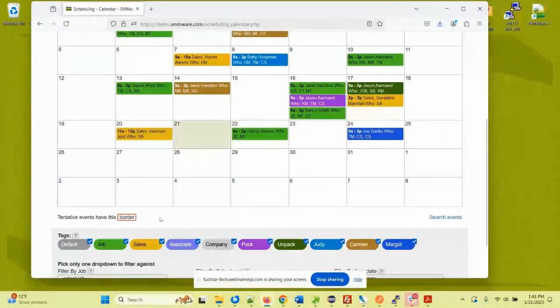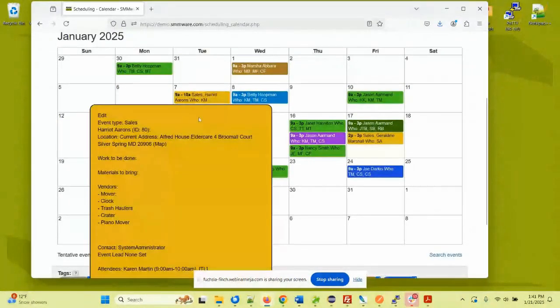The most basic approach is to distinguish between a job event and a sales lead related event, so that we have those there. Another approach to using these is to distinguish between the kinds of work being done. So this is packing and unpacking. This is a packing event, that's unpacking. We can also say who's in charge. So this dark blue must be Margot in charge.